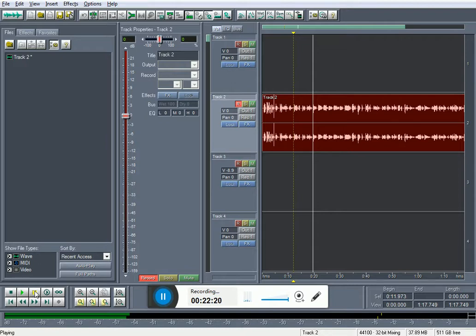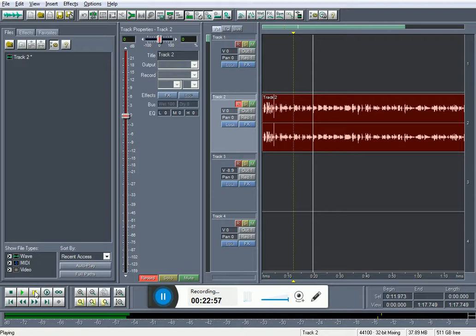Very simple. Now what we're doing right now is just recording one track. And in a way, that's exactly what you'd do with a tape recorder. You'd hit the record button and just record away and you get one track. Okay? The power of this program is that it can record multiple tracks and mix them together. So, you record one track with the music and perhaps the main part of a song.